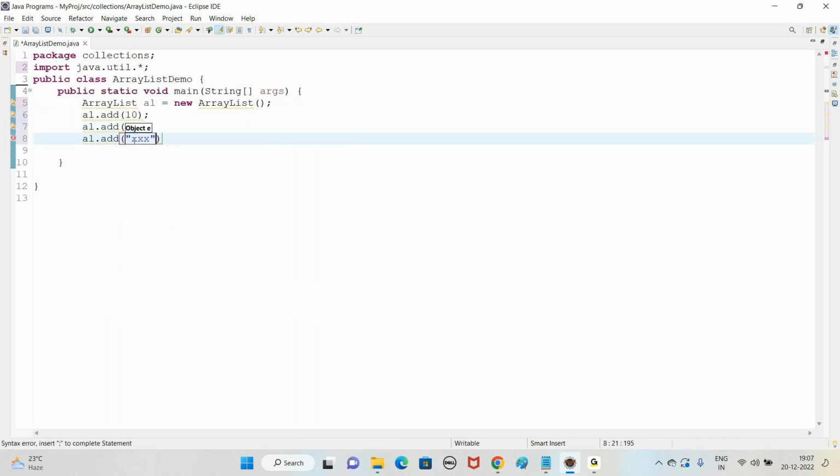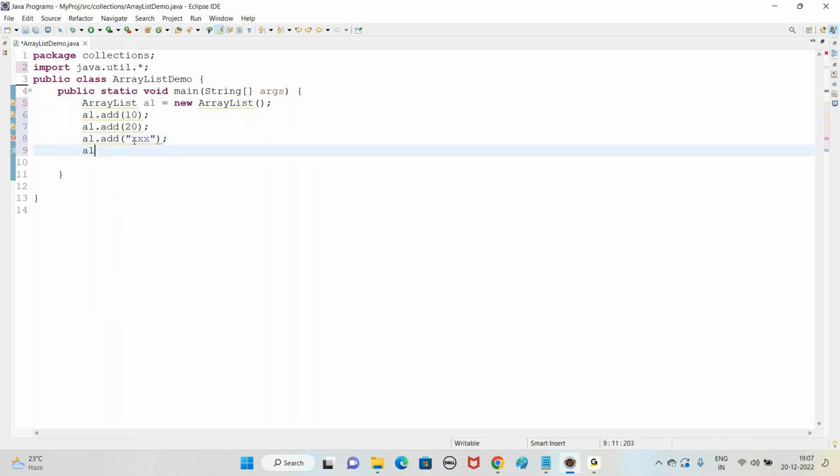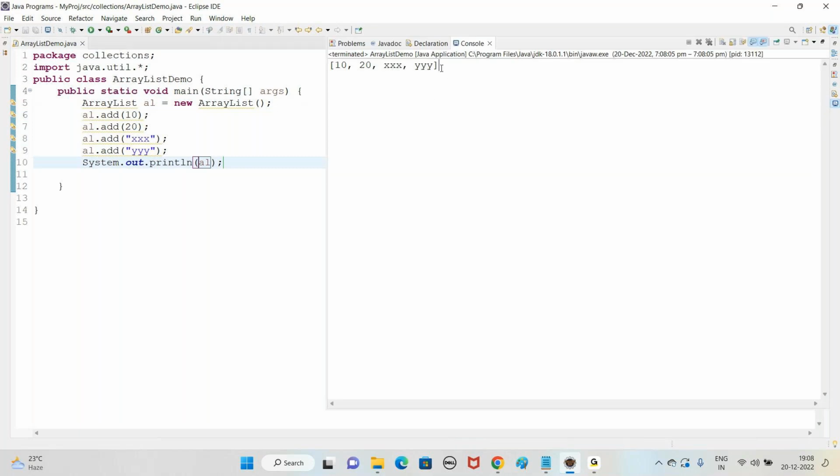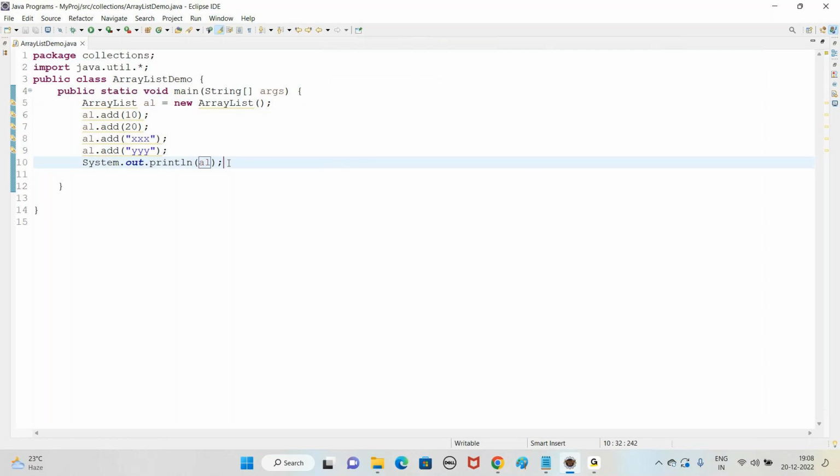In collections, we can add different types of data. al.add("yyyy"). Now, if you print the object al, see the output. It shows the elements in square brackets separated by commas, and the way we have added them, the way we are getting them. That's the meaning of ordered.